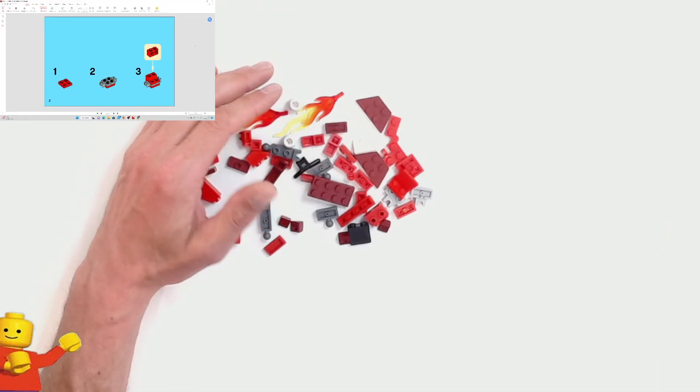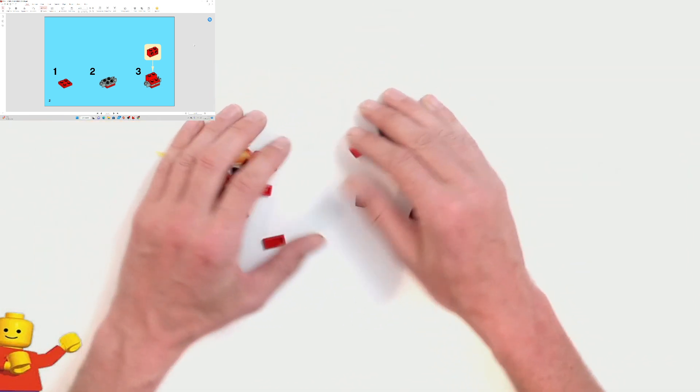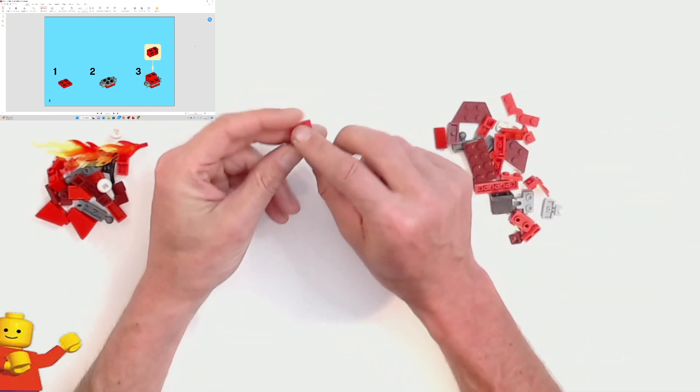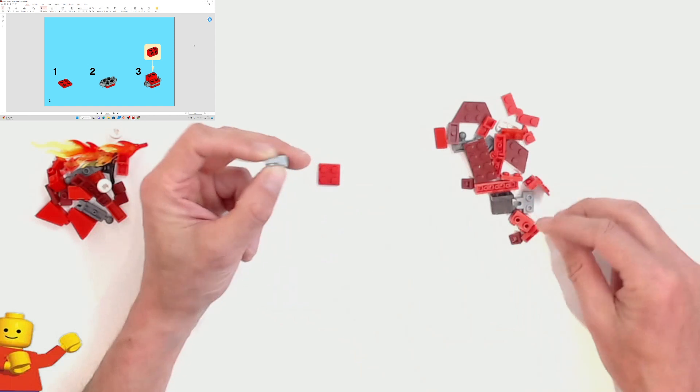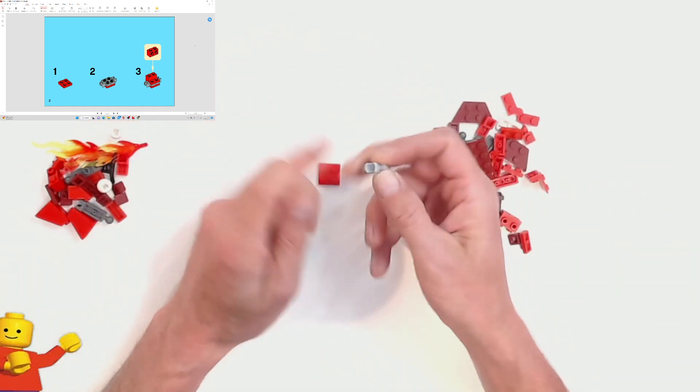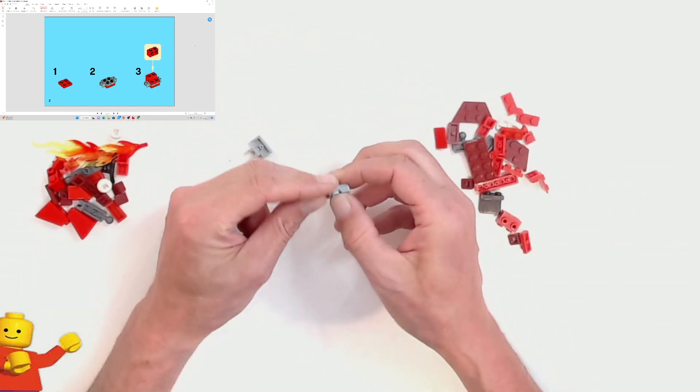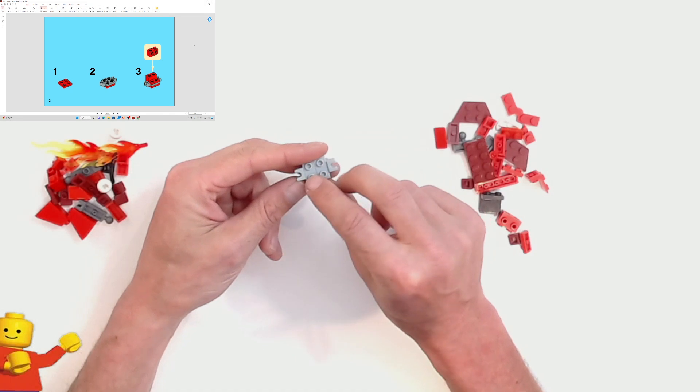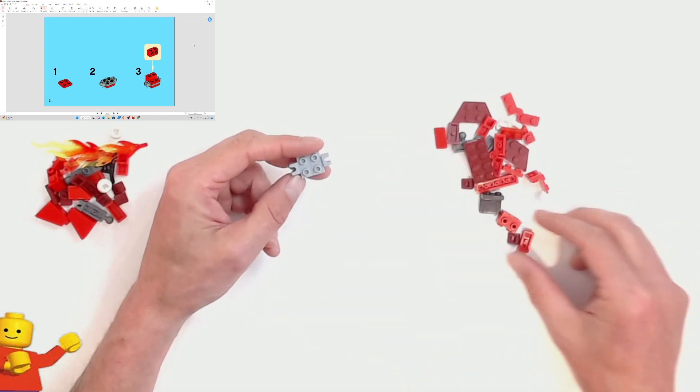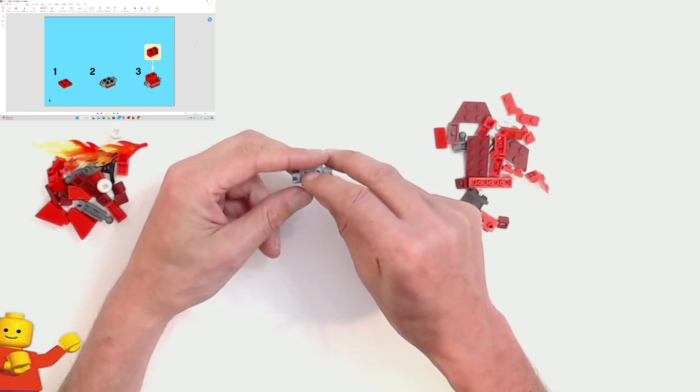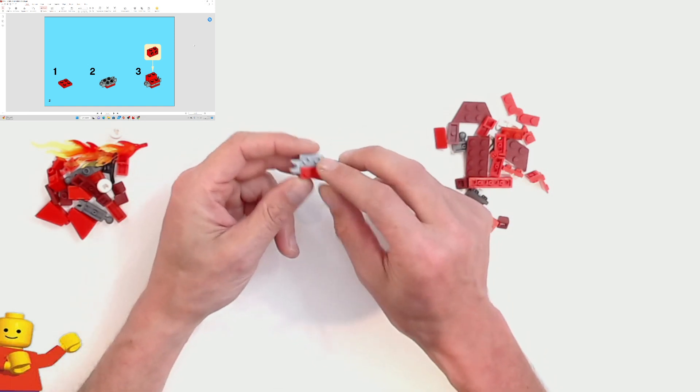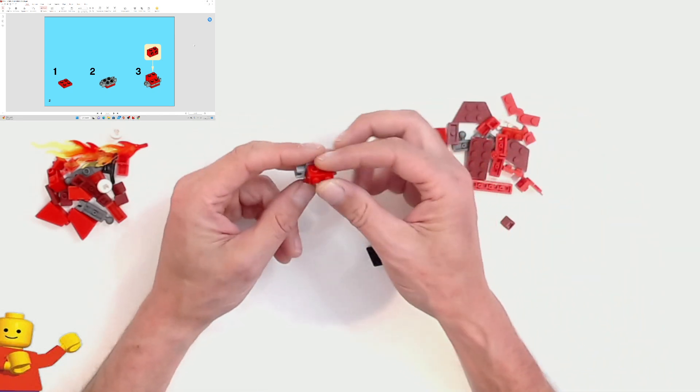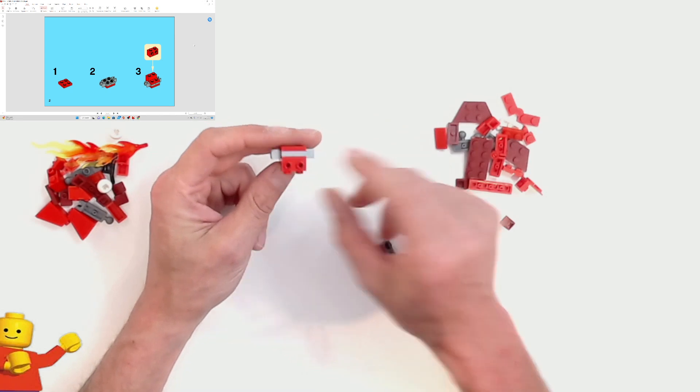Instructions. There we go. Right. So starting off, let's park the pieces. And starting off with the two by two plate. And then you get these one by two plates with the ball sockets. And they're going to go in either side. This is kind of standard for Mixel builds. And then you've got the one by two plate going across the front here. So we're going to designate that the front. And then we've got this one by two brick going across the back. The brick has studs on the back end. So we're going to have the studs on the back side there.